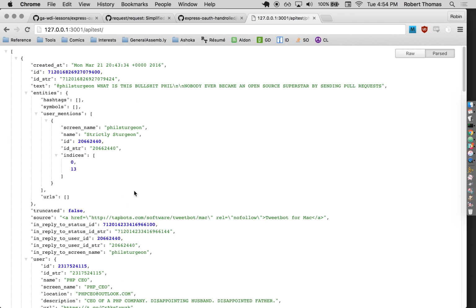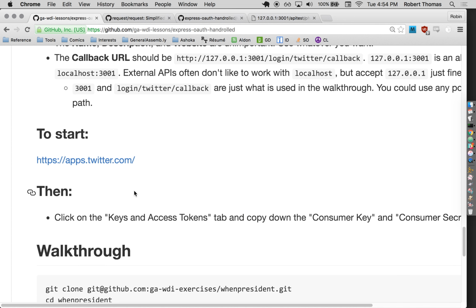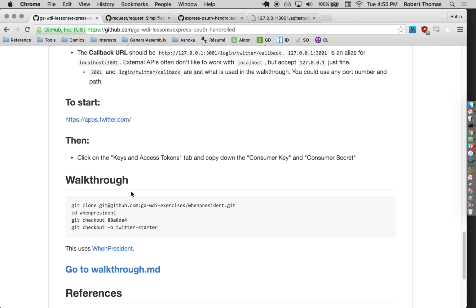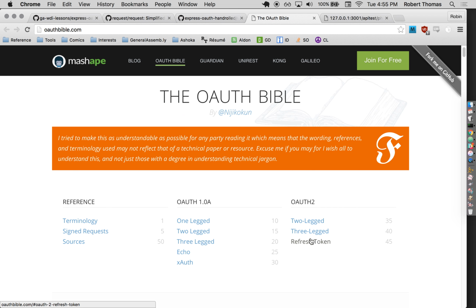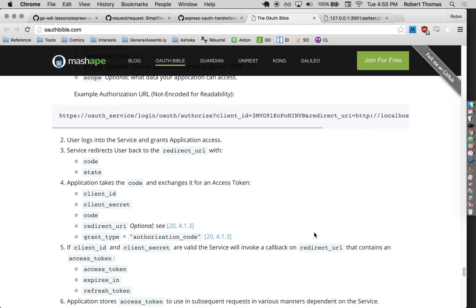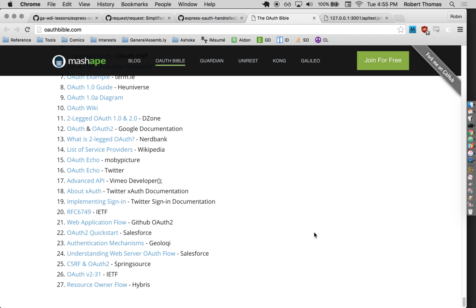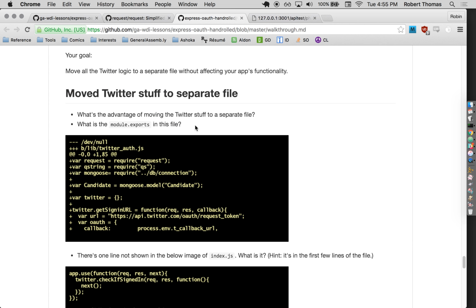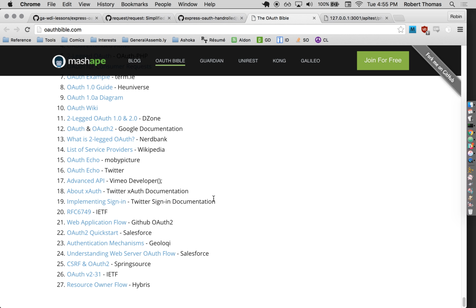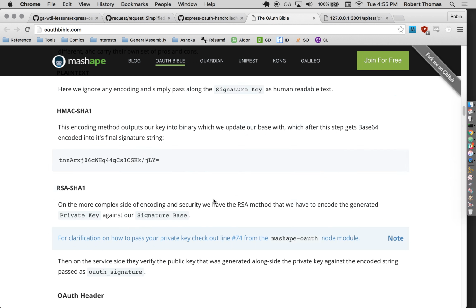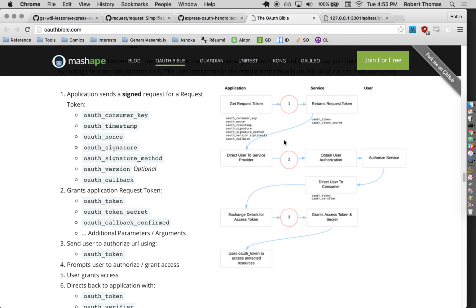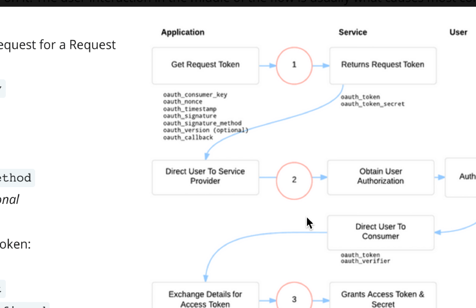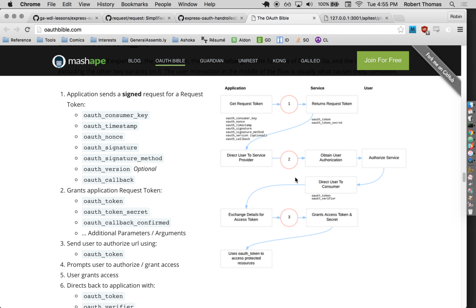So the OAuth Bible is more so just for understanding the terminology? Yeah, the OAuth Bible is just for understanding OAuth because it is pretty complicated. So here's their three-legged section right here. I actually like their OAuth 1 section better. They have pretty good documentation for their OAuth. Oh, do they? I didn't know that. Yeah, I like this diagram right here, which also shows the 3 legs. It's a lot like the diagram that we had at the start of class today.